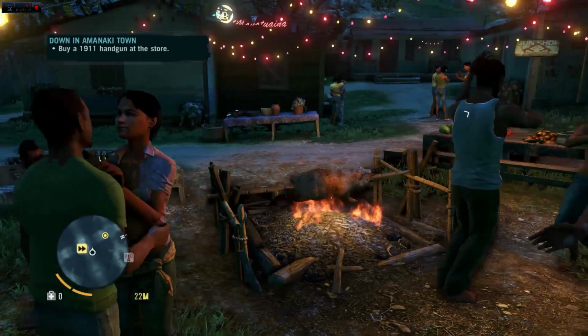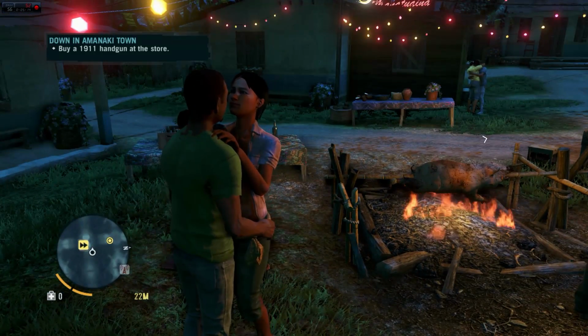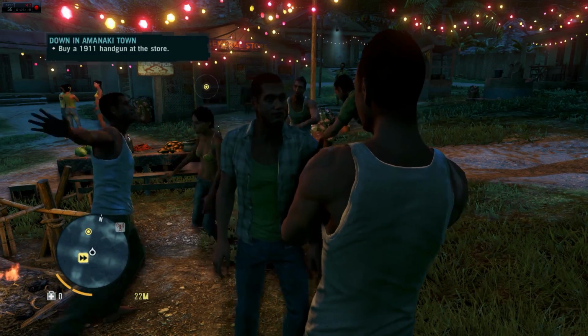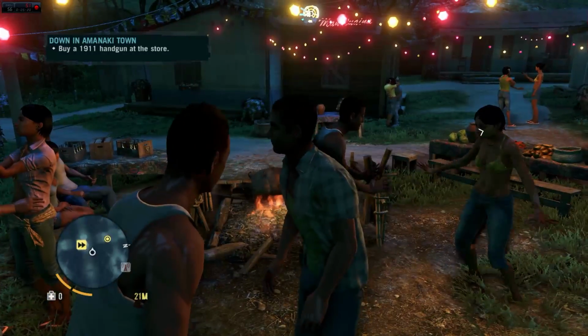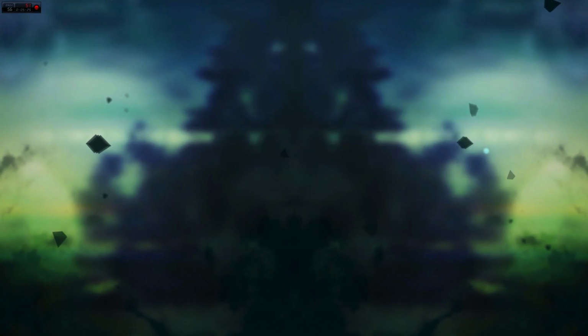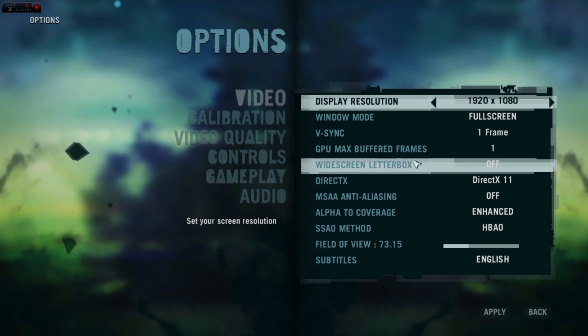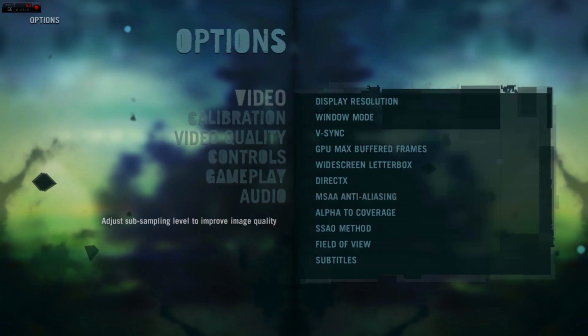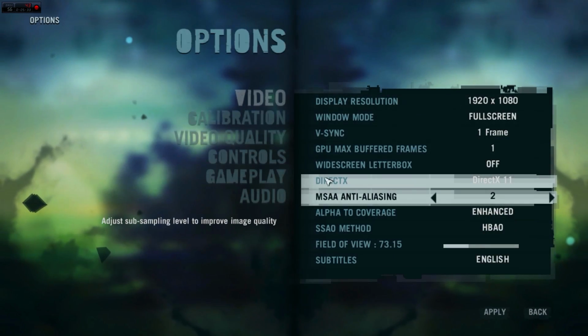Again, we're looking here, and this scene has a lot of stuff going on. And this is probably, we're not even doing anything here. And this is one of the most intensive scenes in terms of graphics in the game. This is when the game drops into the 40s. At times I'll be playing, and even during some of the firefights, as you'll see later, it doesn't even drop that low.